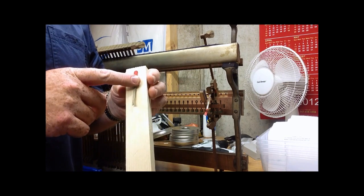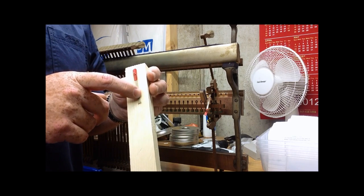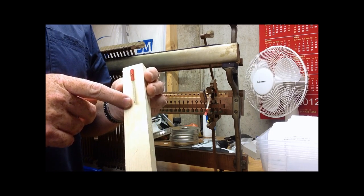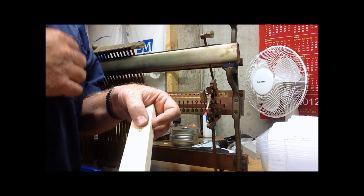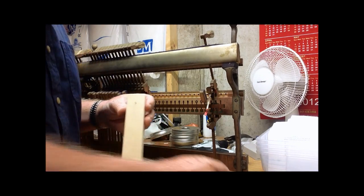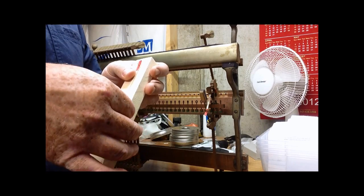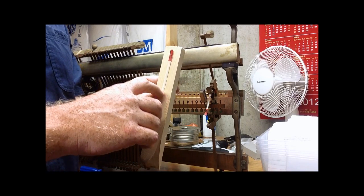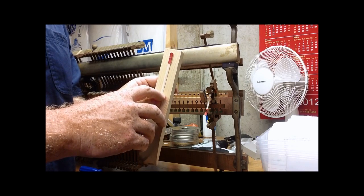But what you'll do is hook the old bridle strap onto that, and then make a mark right at the end where that cuts off. Okay, and that's where you're going to cut off your new bridle straps to match that. Once you've made your mark on the wood, you can take your new bridle strap, and wherever that mark was, you can cut off the new bridle strap to match the length, so that the length of the new bridle strap is correct.